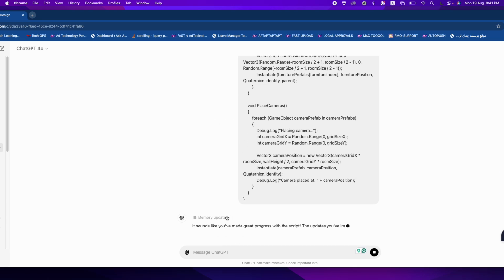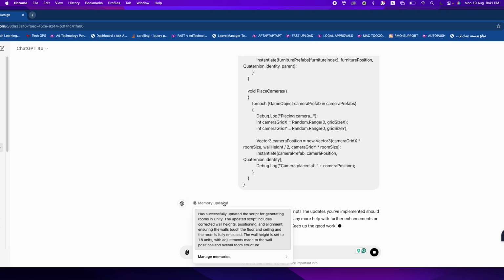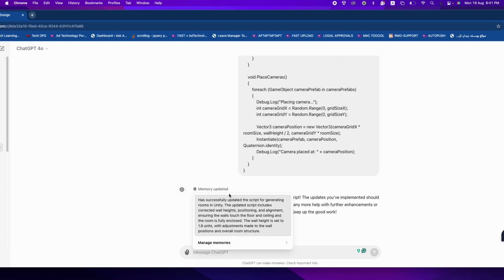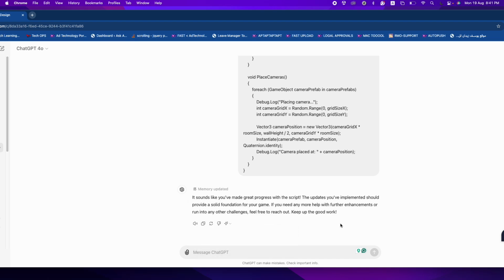Okay, memory updated. Successfully updated script for generating rooms in Unity. The updated script includes... Okay, so yeah, now we want to make more adjustments.